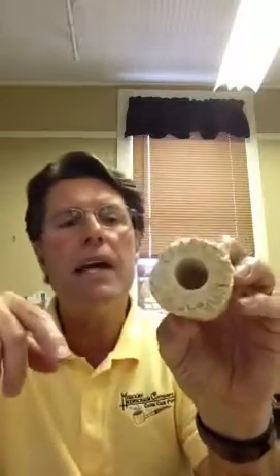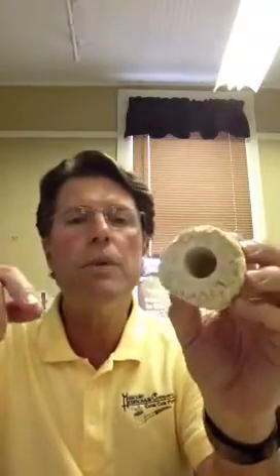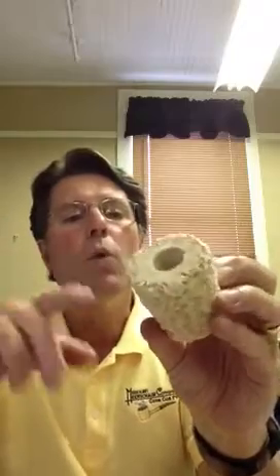The next part of the cob is the outside after the grain has come off, and that's called the chaff. It looks just like a corncob without grain on it, and that's the part that you shape to actually shape the pipe bowl. But one thing this chaff can do — and I think in Sparky's video you saw it — is that whenever you drill into it, it's kind of soft and porous, and it can sometimes grab the drill bit and cause it to turn. We experienced that problem here at the plant. Just wanted to point that out to anybody who's still working on making their pipes.